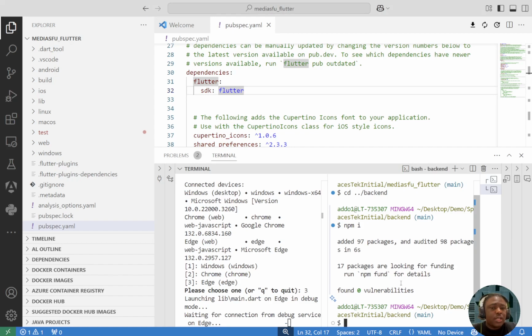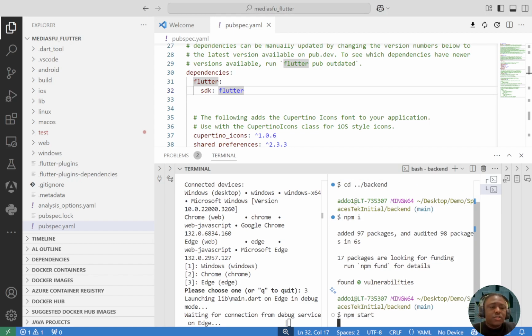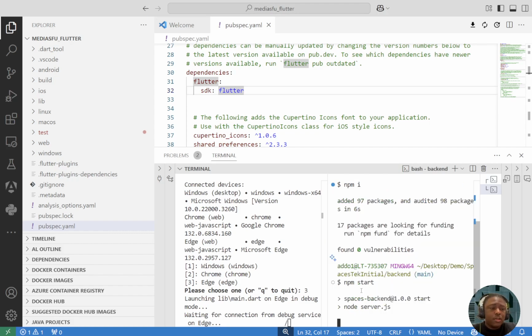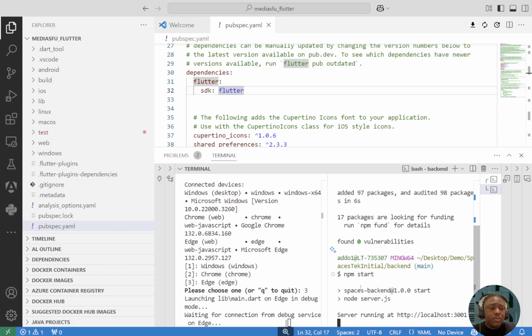At the same time, I'll start my backend, npm start. By default, it runs on port 3001 as the port it's working on.